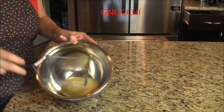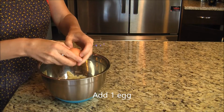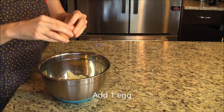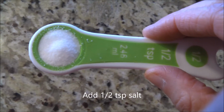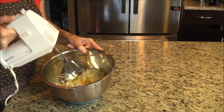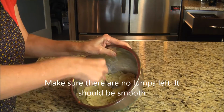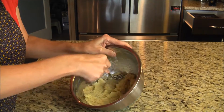Peel the potato and I'm gonna mash it up. Add 1 egg. Add 1/2 teaspoon of salt. If you have a ricer, use a ricer. I don't have a ricer, so I'm gonna use my electric mixer. Or you can take a fork and make sure there are absolutely no clumps in that.